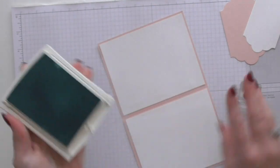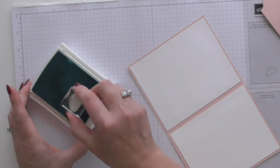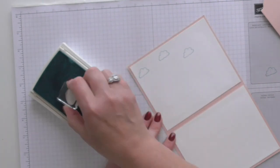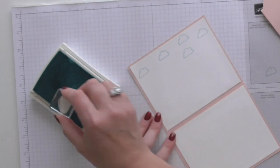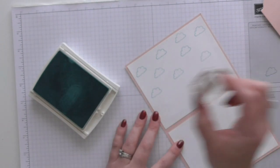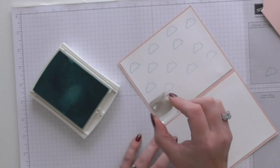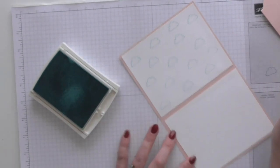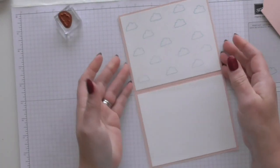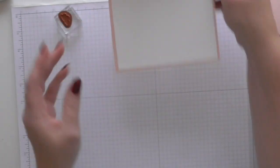I'm using Soft Sky, which is a lovely pale blue colour. I'll just move those out of the way. And I'm just practice stamping. I'm not too worried about having any kind of preciseness over it, because the clouds don't matter. So I'm just going to give this top part a bit of a background. And there. Okay. I'm happy with that. Let's just shut that for a moment. Okay. So I'm just going to turn it over and just blot it. And I'm just going to leave that to one side now.